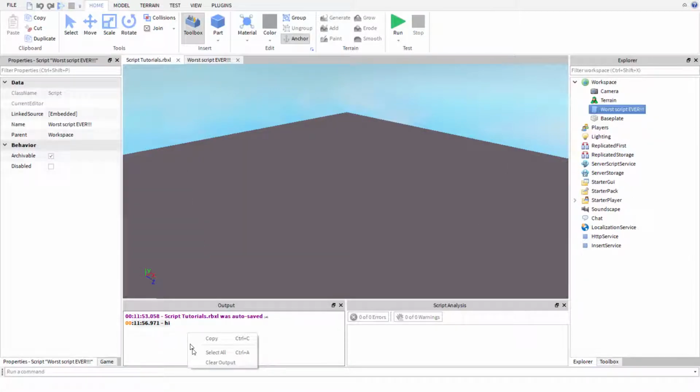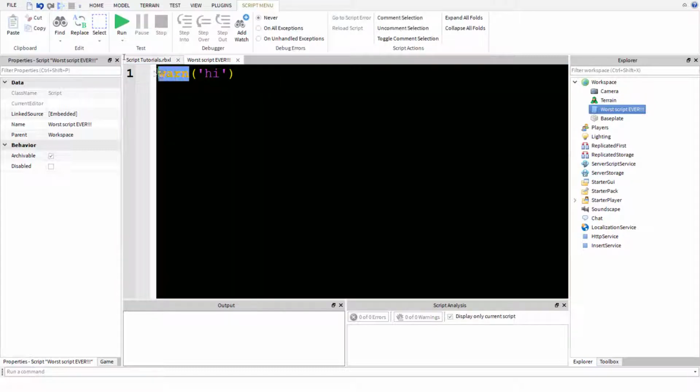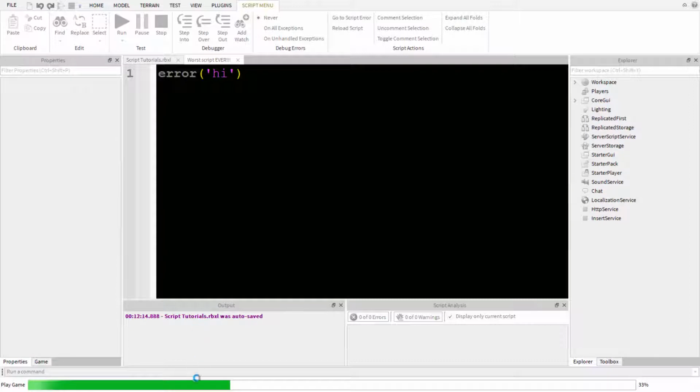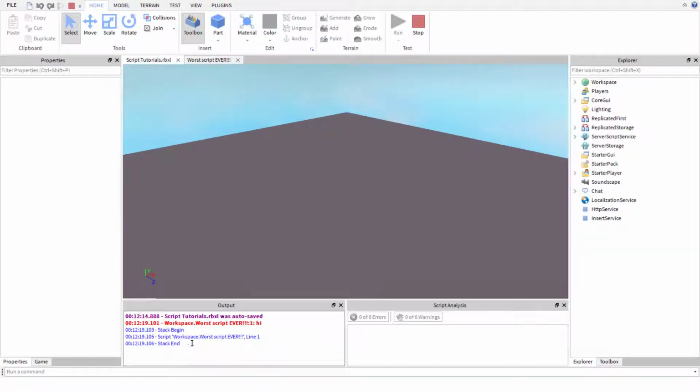That's the thing. And if we just clear the output and then write error, and then delete the brackets because we have them, it should say error and then every single piece of information that is in there. As you can see, workspace, the worst script ever. I'm going to tell you how to read those errors.